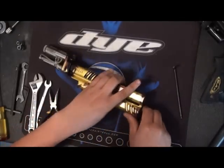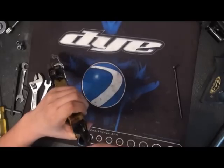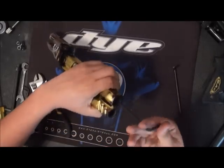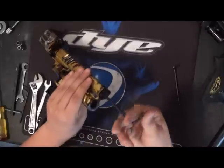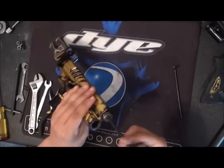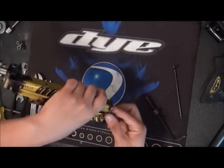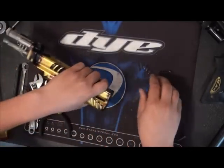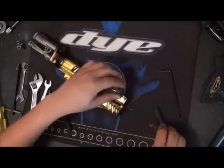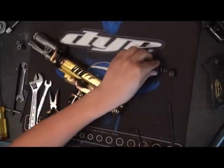Okay, we'll go ahead and take the IVG out. That's your 3/16 Allen key. If you plan to stay in autocockers, you should be very familiar with this Allen key, because this is how you adjust your velocities. This IVG right here. IVG stands for Internal Velocity Governor. Next, you're going to have your mainspring right here. I'm going to go ahead and lay out the internals, that way you see how they go back together. So you have IVG, mainspring.